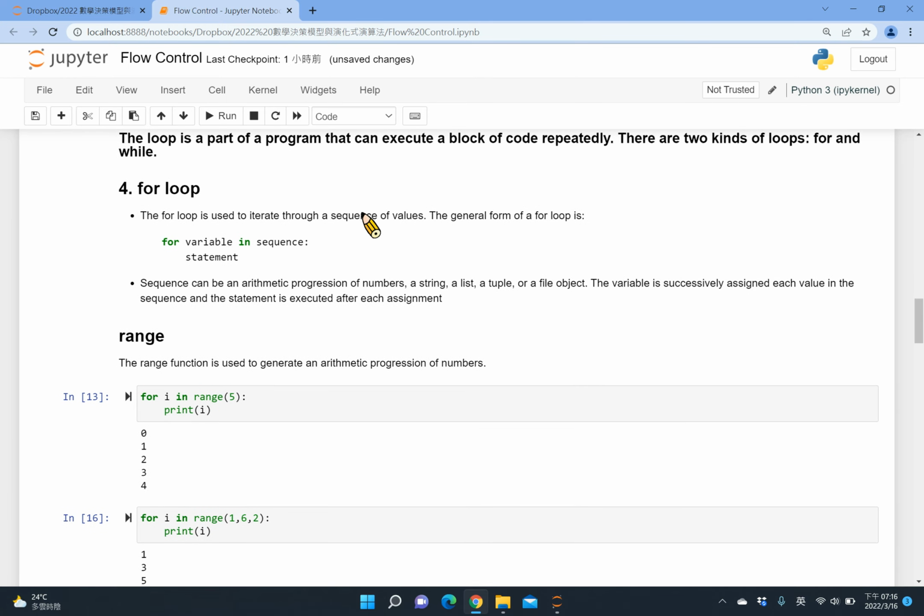We go to the for loop. The for loop is used to iterate through a sequence of values, and the value is kept in a variable. Usually when we use a loop, we need a variable to control the flow.